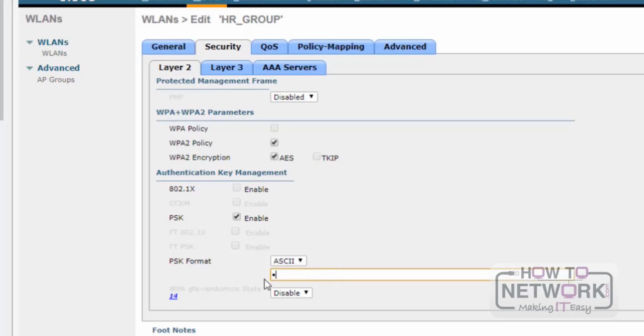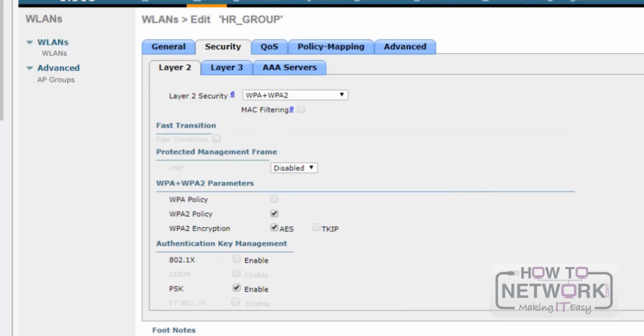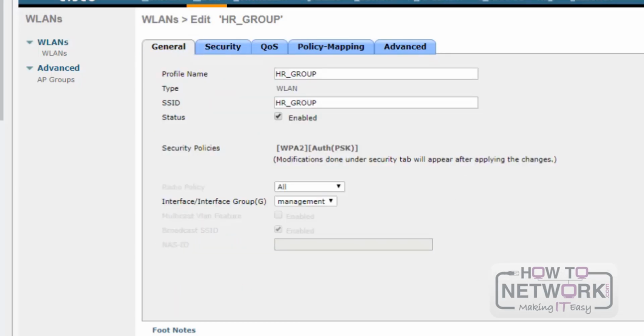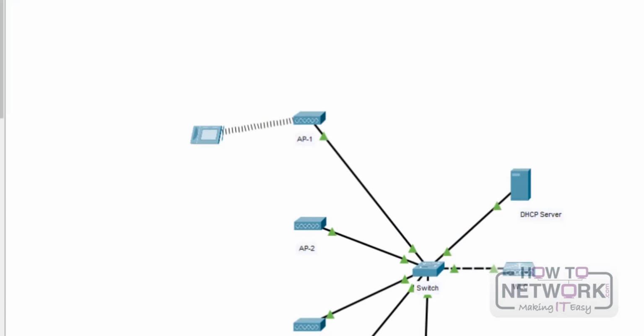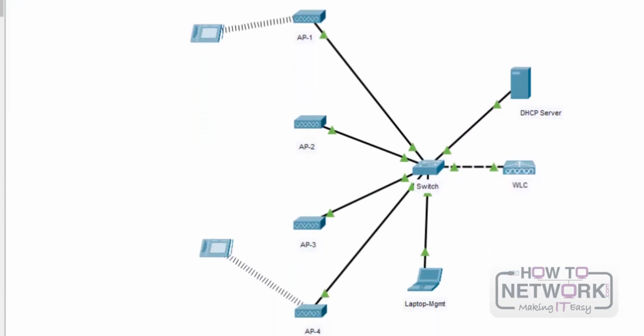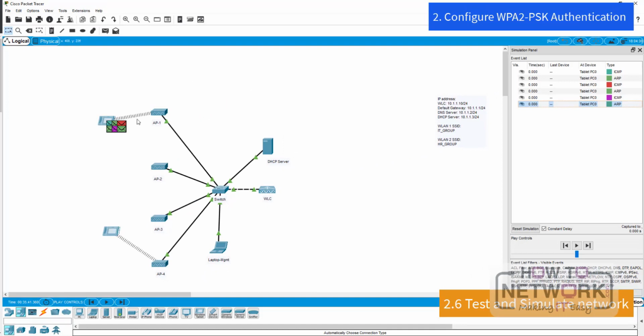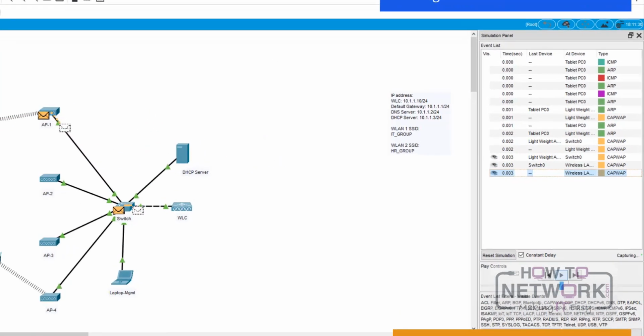So we just need to unclick it, then choose the WPA2 policy using AES. Right, that's it. Then let's just re-input the passphrase that we added in the client. After that, let's verify. Okay, that's it, right? So both of our clients are now able to connect to the wireless infrastructure. So let's go back to Packet Tracer and verify the traffic using the simulation button.